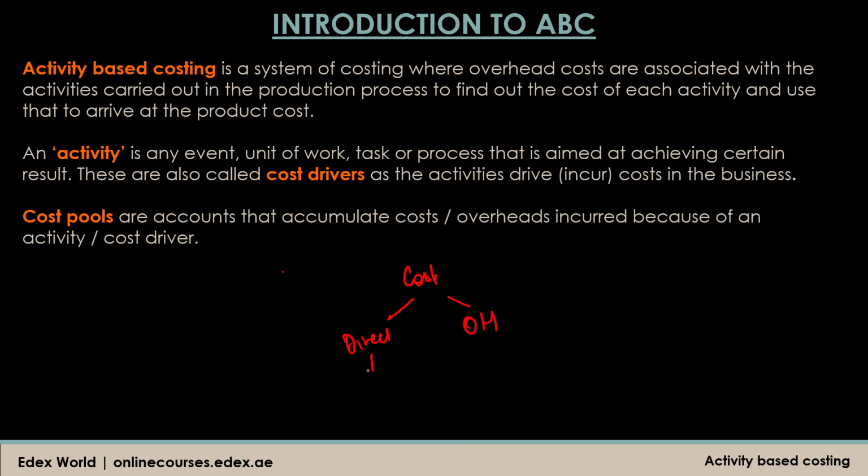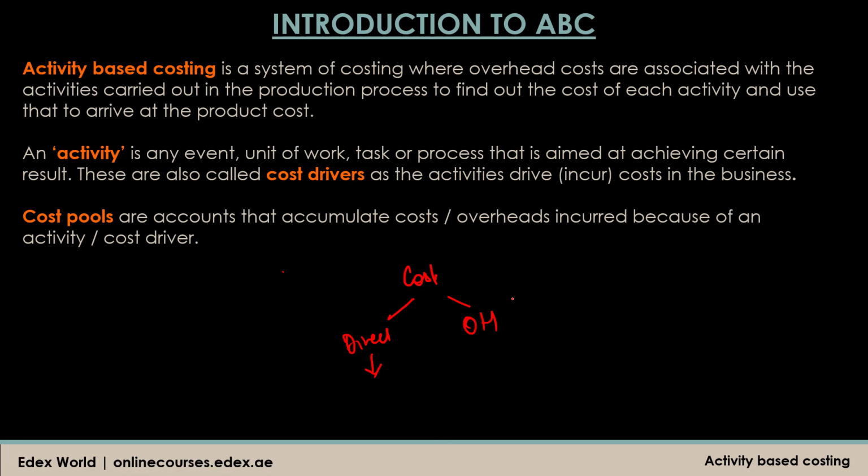The direct cost can be associated directly with the product. So you know what is the direct cost per unit for any product that you manufacture. But when it comes to overheads, overheads are incurred for the entire organization. They are not incurred based on the production. In most cases, yes, there are variable overheads also that are directly associated with the production, but there may be fixed overheads also. So overheads in many cases cannot be directly associated with the unit production.